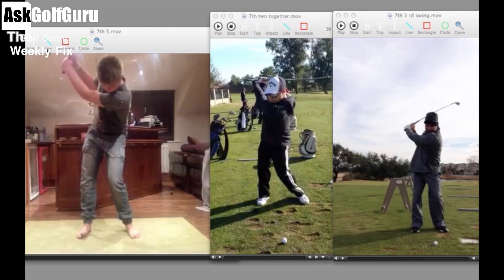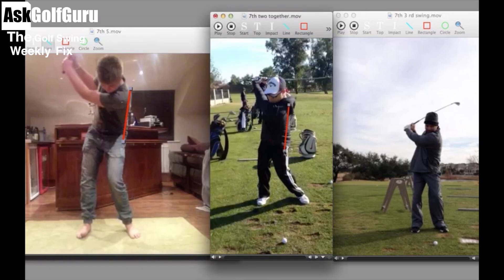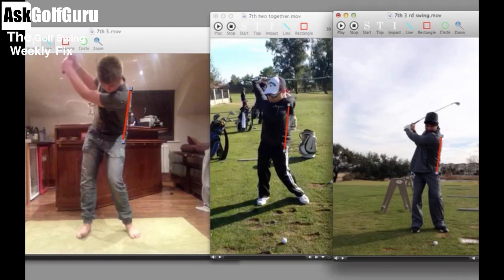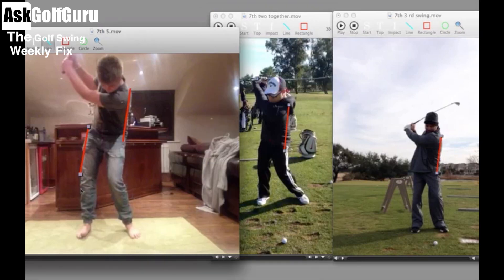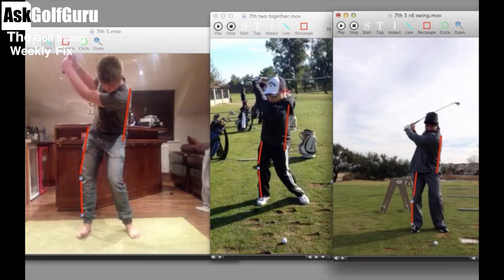We're going to look at a classic problem here which we see from these three golfers. We see this negative spine angle and we see the kick out in the right knee. Again, kick out in the right knee promotes this negative spine angle which makes it very hard for you to attack from the right club path on the downswing. Often it will tend to make you get quite steep and hit more from the outside as well — steep meaning with your lie angle as you hit the ball, so your vertical swing plane often gets quite steep as you try and direct the ball out towards target.